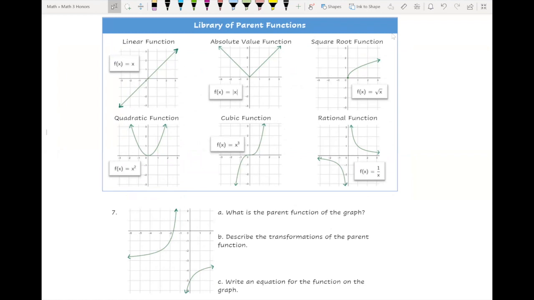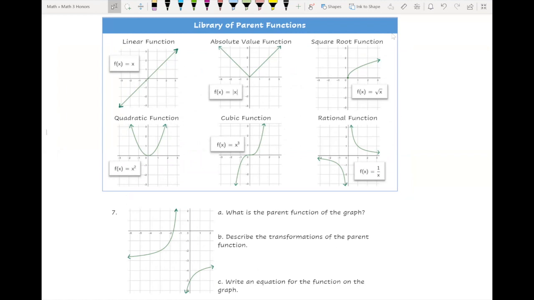Let's look at our second video of transformations. If you haven't seen the first video, that was looking at three different types of transformations there are. They are shifting, up, down, left, right. They can do a reflection or a dilation, a stretch or shrink. So in this video, we're basically going backwards.